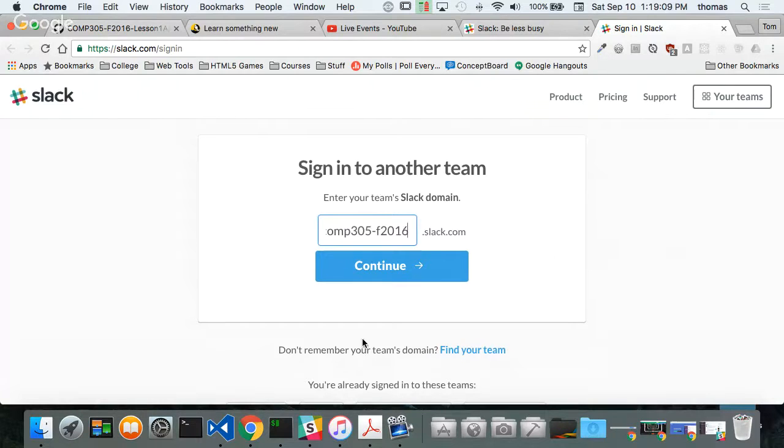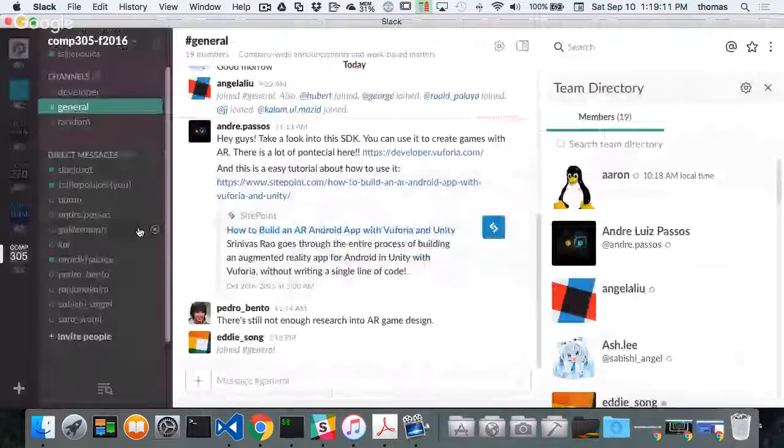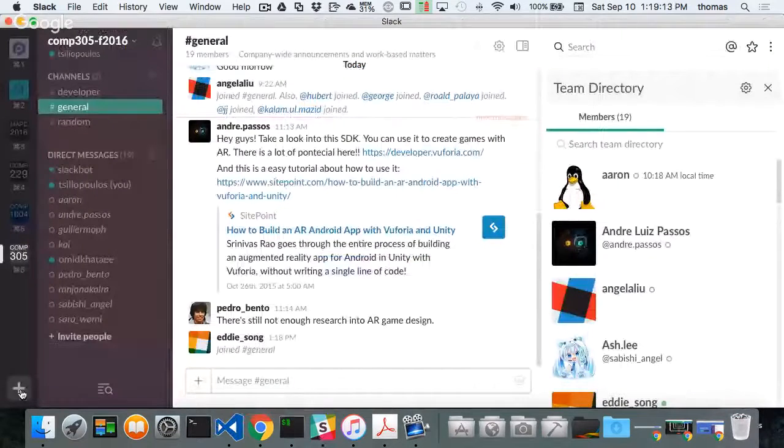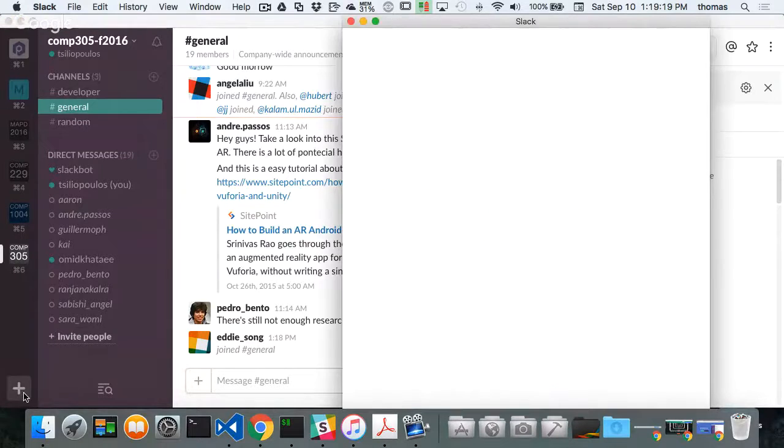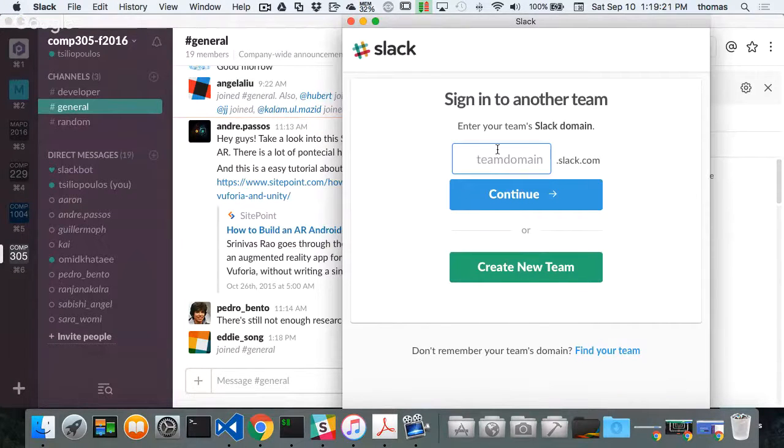Okay? When you add yourself onto your Slack app, you don't need to... for example, I'm going to add a team to my Slack app here. So I've downloaded my Slack app on Mac or Windows. If I click onto it, it's going to say, hey, what team are you going to join? It looks almost identical, right? Well, what you don't want to do is get a magic link again the second time around.